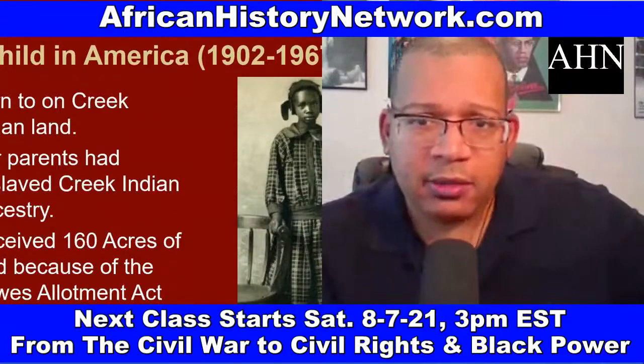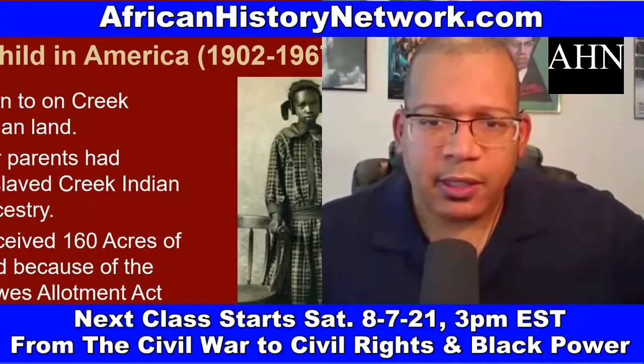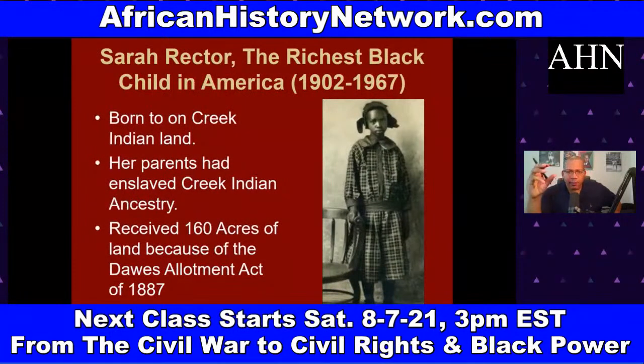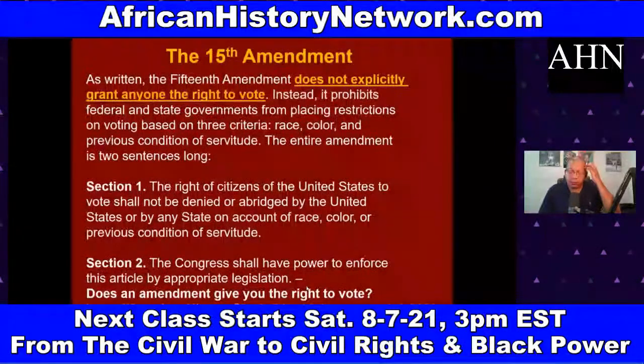And then we're going to see it intensify with things like the Texas State Constitution of 1876, which has the purity of the ballot box clause in it. We're going to see it really escalate in 1890 with the Mississippi State Constitution and the Mississippi State Convention, where they said we are here to exclude the Negro, because the majority of the population of Mississippi in 1890 was African Americans. So we're going to see how all this history plays out and understand cause and effect as well. Historical events don't happen in a vacuum. They are the culmination of a sequence of historical events that lead to a larger event taking place.